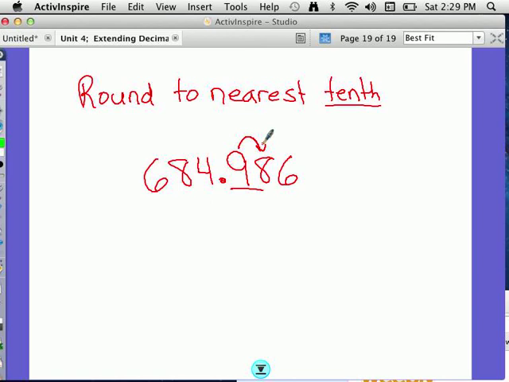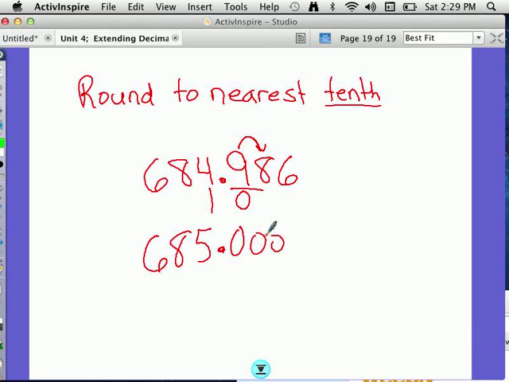But Miss Holland, what do I do with a 9? Well, let's look at that. We're going to have to round this up. One easy way that I show students is that the 9 is going to be rounded up. The number after 9 is going to be a 10, correct? Right. So let's see if we add 10 to this. It's going to look like 685, because 4 and 1 is 5, and then this is a 0. Hot dog, Miss Holland, you got me again. So 685 will be our new number.